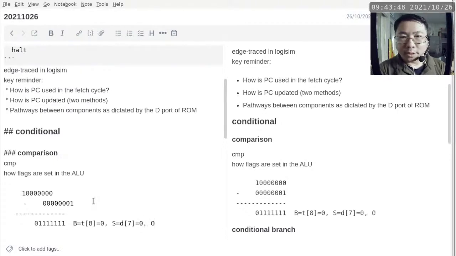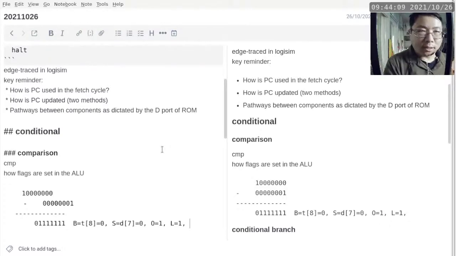Overflow. Okay, so let's check out the overflow. Overflow is a 1 because we have 1, 0, 0 here. So overflow is going to be a 1. And then the L flag, which is the exclusive OR between the sine and the overflow flag, is going to be a 1. And then this time we have one extra flag, which is the Z flag.